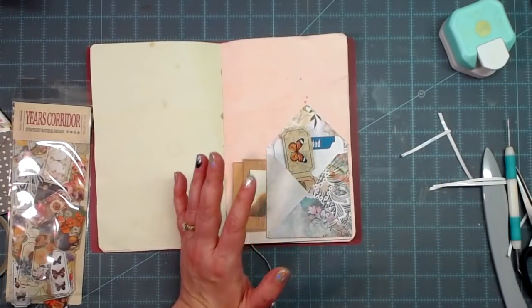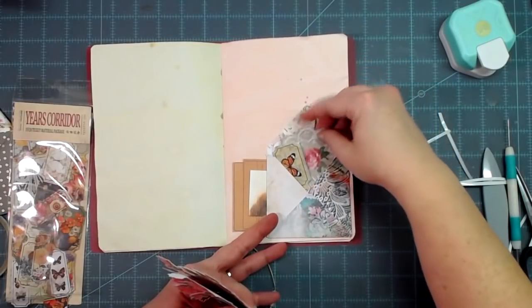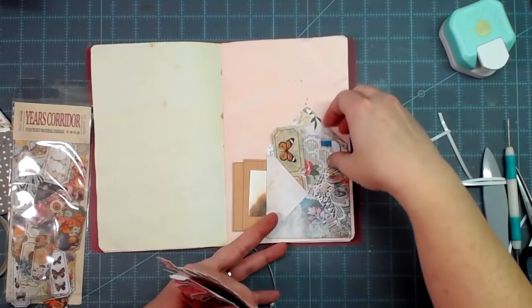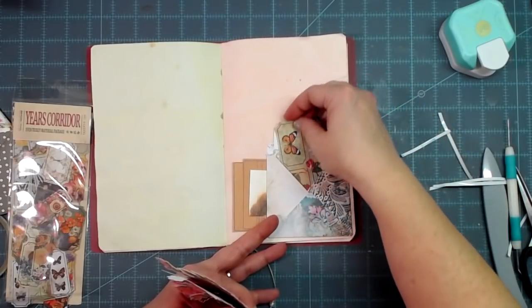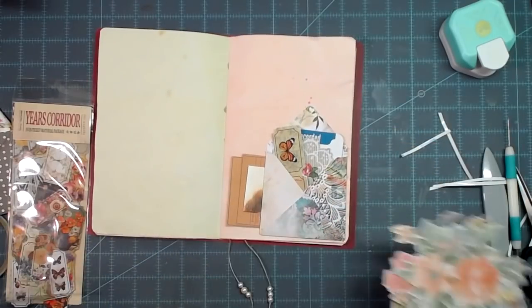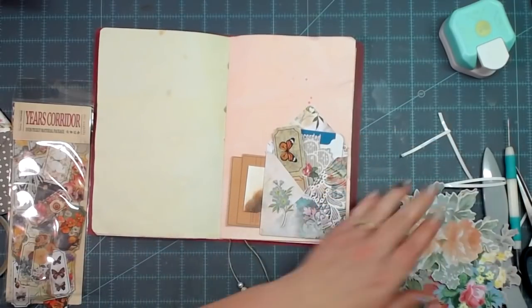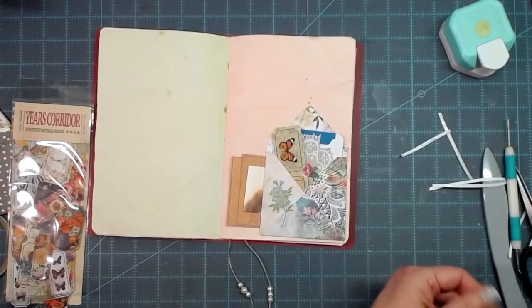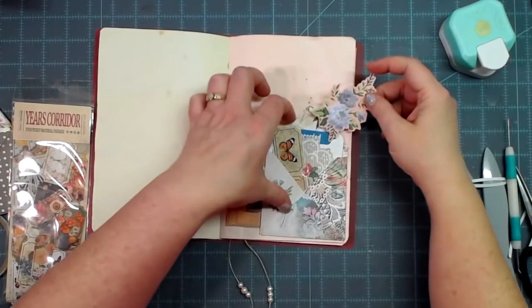Let's see if we've got, oh, look at that little dolly. Will that fit in there? It surely will. So we got a journal card, a little die-cut dolly. We've got a strip of tickets. Look at all that we got stuck in there. Beautiful. And I love that little flower that just popped out of that. So, we will use that also. Ooh, I like that too.